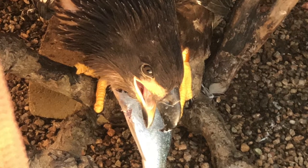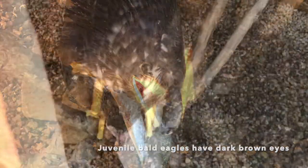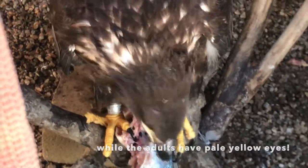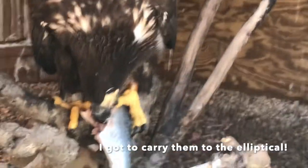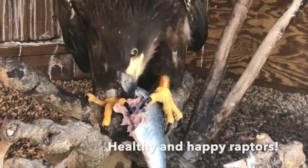A few days later, we decided to move them to a larger pen together. Now they are residing in one of our larger pens in our elliptical, which is Wild Care's largest aviary. They have room to fly and they love eating the fresh fish that is donated. I am so lucky because I got to handle them this summer. What a unique experience — how many people get to assist in the recovery of two bald eagles? They are absolutely incredible birds.